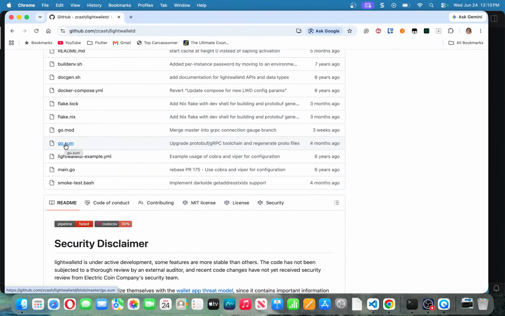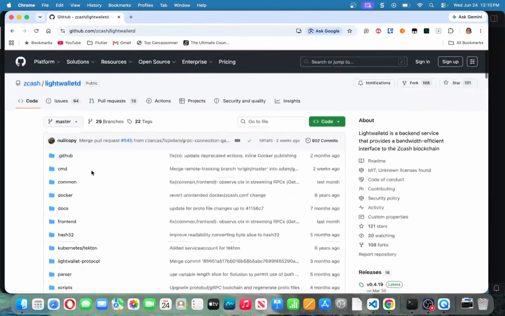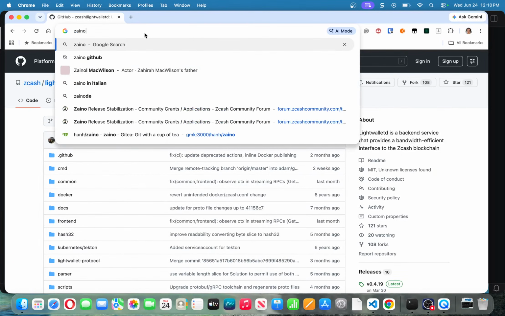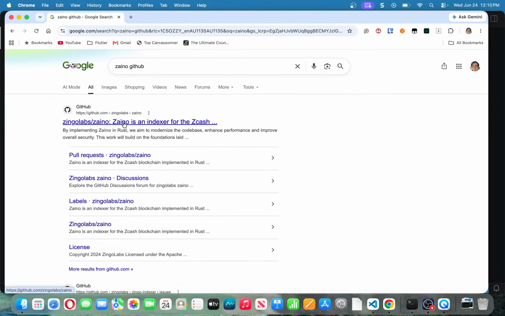Moving forward, now we want to deprecate Zcash, and we want to replace it with ZebraD or Zebra, which is fully written in Rust, contrary to Zcash, which is partially, well, a big chunk of it is in C++. And likewise, we want to go from Light Wallet D written in Go into something that is 100% written in Rust. So the equivalent for Light Wallet D would be Zaino. So Zaino GitHub is this project here.